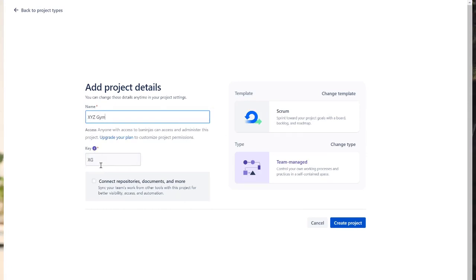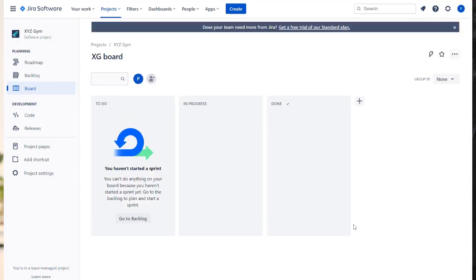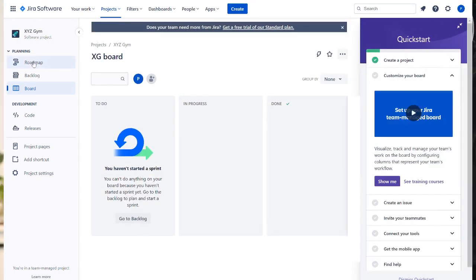So it gives you a key. Once you start, this will be part of the keys represented within our epics and user stories. Let's just create the project. Voila! So it's already created for us our roadmap section, the backlog section, as well as the board section.